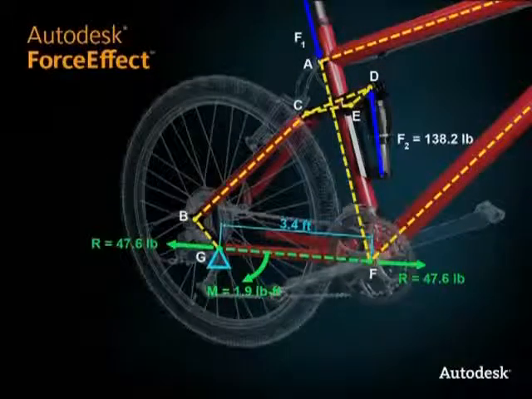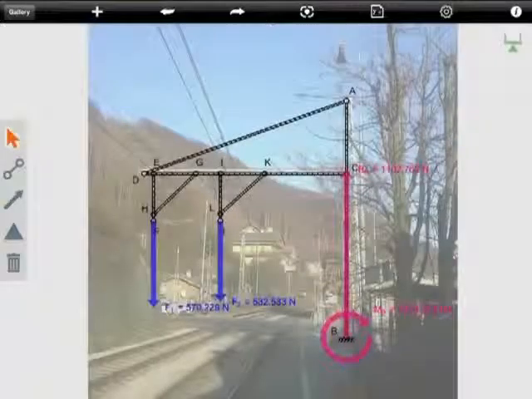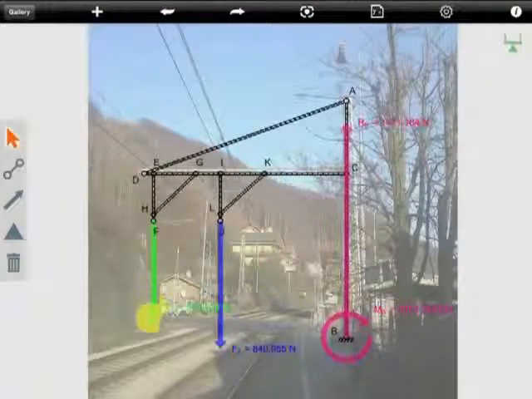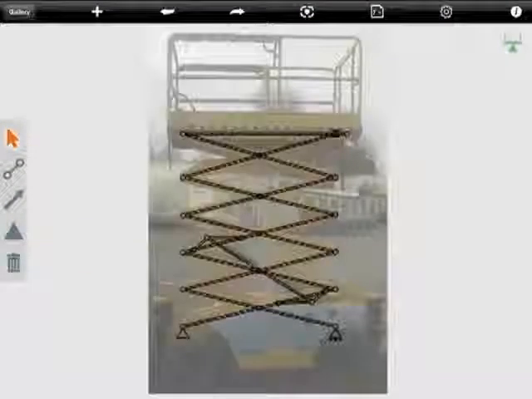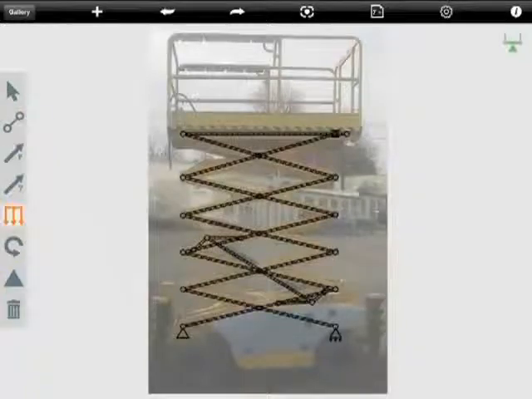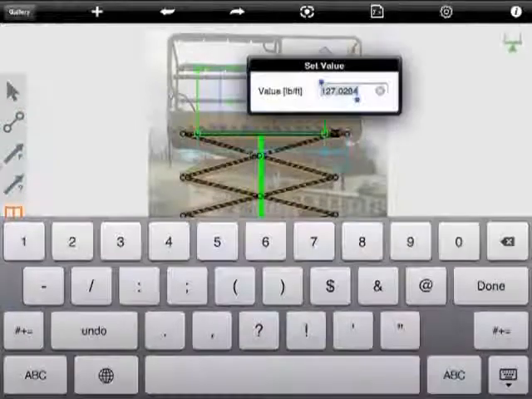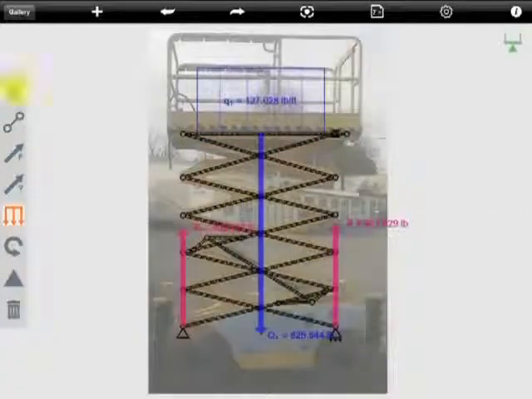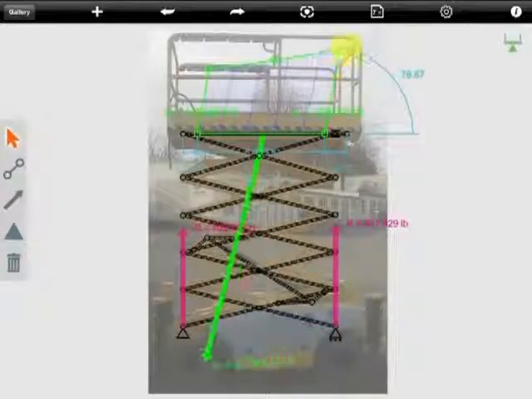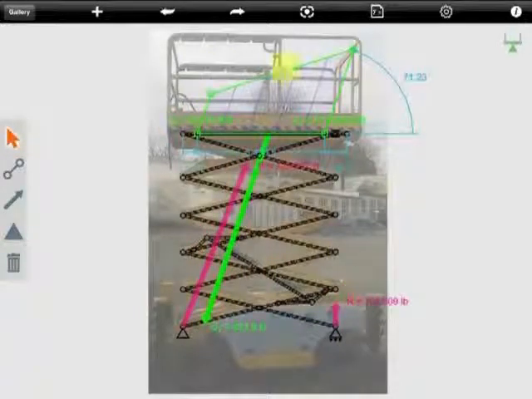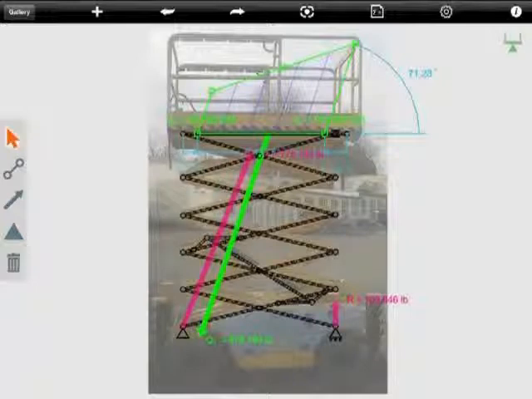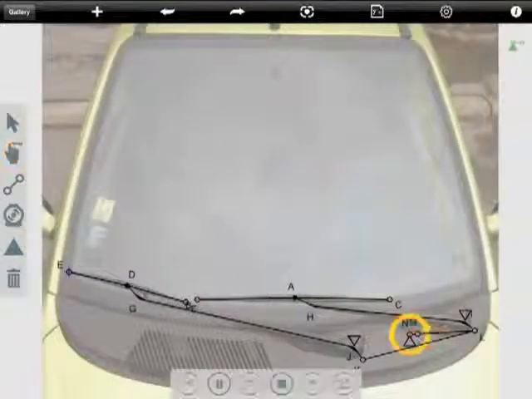If you have, then many of the interactions in ForceEffect Motion will be familiar to you. You may remember that with ForceEffect, you can easily create free body diagrams with beams, supports, and various loads and simulate the reaction forces. If you haven't seen ForceEffect, I recommend that you go to the iTunes Store and download the app right away. So why use ForceEffect Motion?